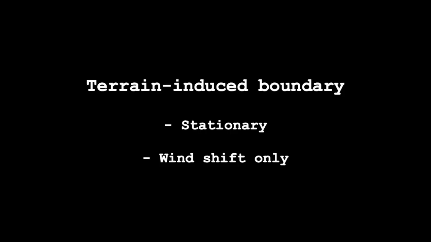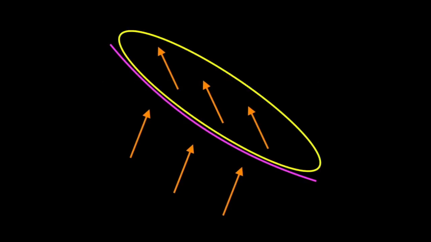Terrain-induced convergence boundaries can also show up well on radar. These develop when topographical features manipulate airflow around them such that low-level winds converge, and they can provide the impetus for storm development. These boundaries are typically stationary, but because they are simply wind shift boundaries and do not involve temperature gradients, it doesn't matter which side of the boundary storms develop on or migrate into in terms of whether they are elevated or surface-based. As we mentioned previously, along the boundary itself and the side of the boundary that has more backed low-level winds tends to be most favorable for tornadic supercells as long as the other ingredients are in place.